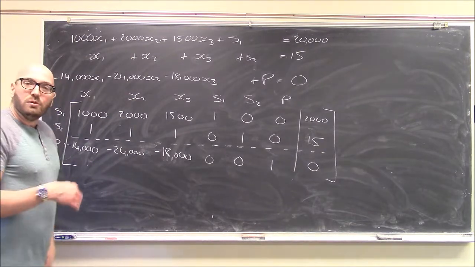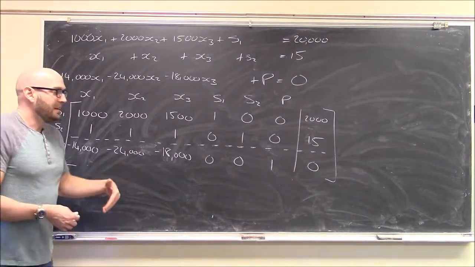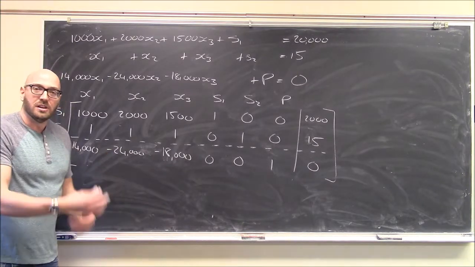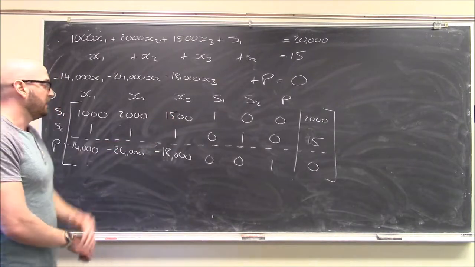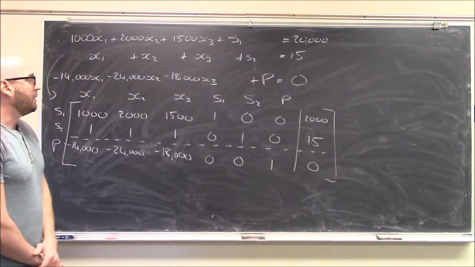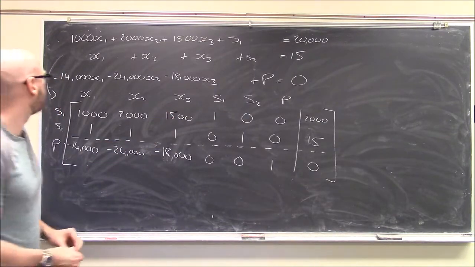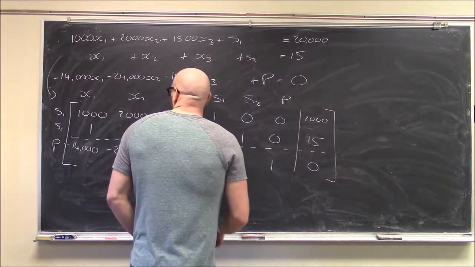It's doable if you really know what you're doing, but then in the next section, 6.3, you really shouldn't be doing that. So my advice is just don't rescale anything. Just leave it as it is. Even if the numbers are pretty big, this problem isn't too bad. Alright, so there's my initial simplex tableau.